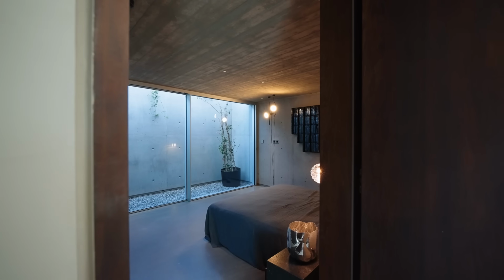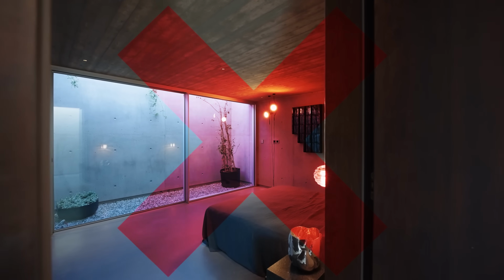If you want to create natural light, let's say it's a big property with a central location that doesn't have enough light, you want to create an internal courtyard, okay? You can do this void concept with natural light coming in. Do not put it in a vacation home primary bedroom, okay? Don't. It's a bad idea.